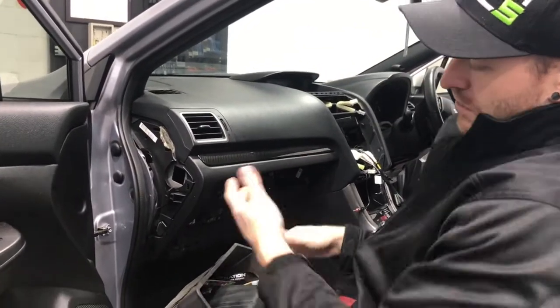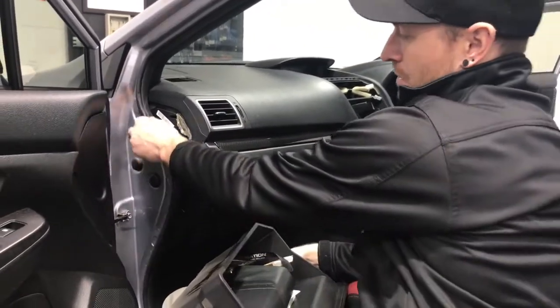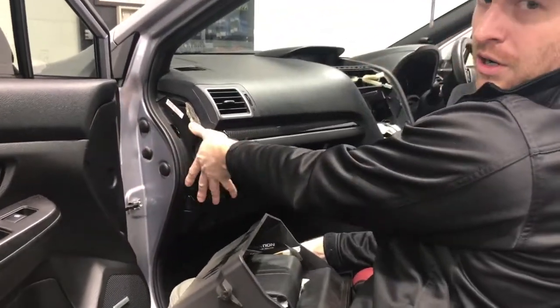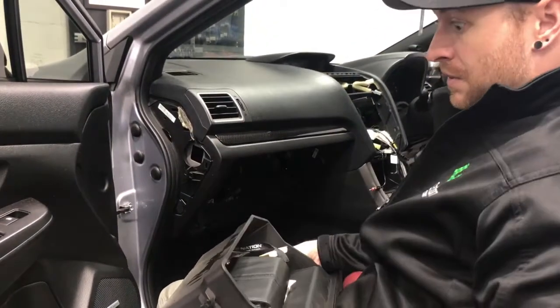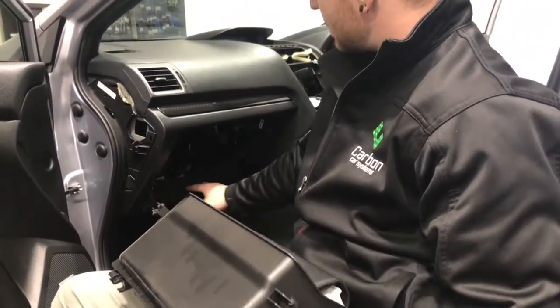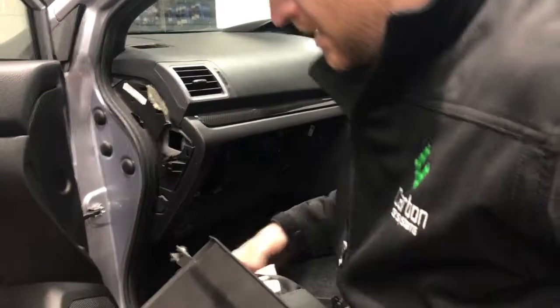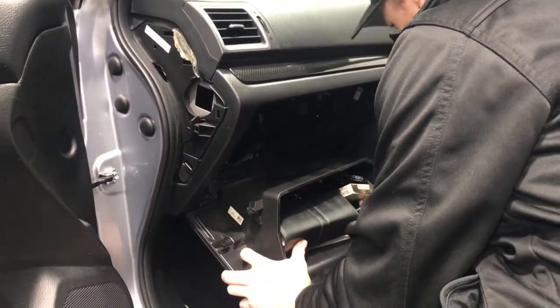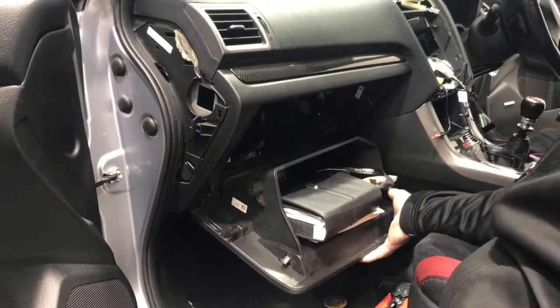We'll show that in a minute, but I just want to show you how to put the glove box and the rubbers back on, because it makes it a little bit easier. Just push the rubbers on straight away, because the cover will go on that after you put the rubber in. But what we're going to do is line these two sections up with the sections that are on the car. And the easiest way to do it is actually have your glove box right down so you can actually see it, and do it with your glove box open like that.